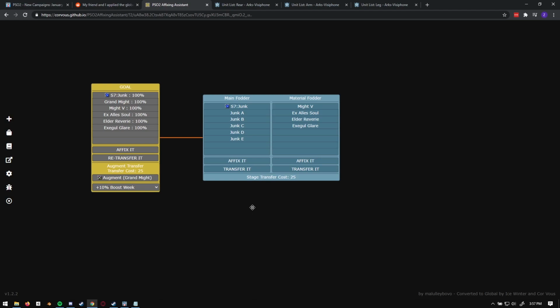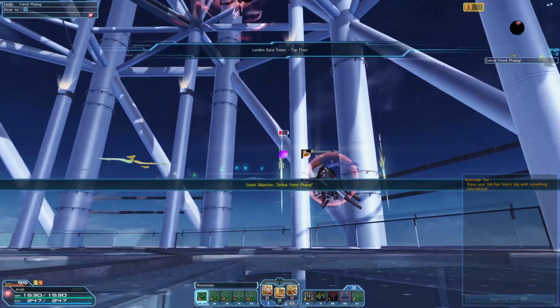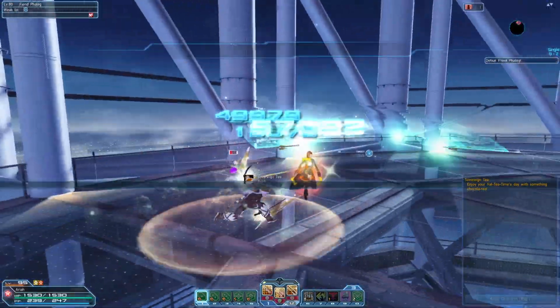Anyway though, that's all I have to say about the recipe. I don't actually plan on using any Rivalate units, so I'm not going to go in-game and actually affix this for you, like I've done in other videos, but hopefully I explained the process enough as is for you to figure it out on your own.